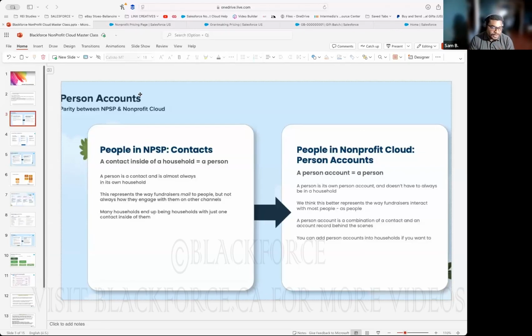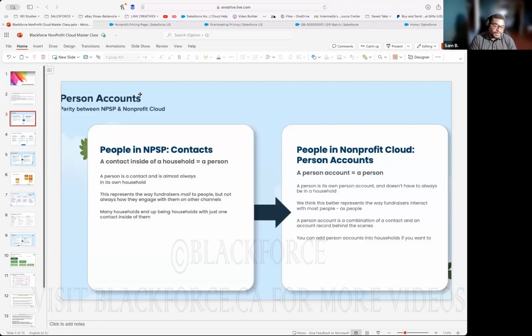So cutting the long story short, go into NPC knowing that you are dealing with an individual as a person account. If you see anything contact, you're going to eventually land yourself in trouble because you will not be able to use a whole lot of functionalities, data processing engines, ARC, and a couple of other out-of-the-box solutions that Salesforce has provided with NPC.